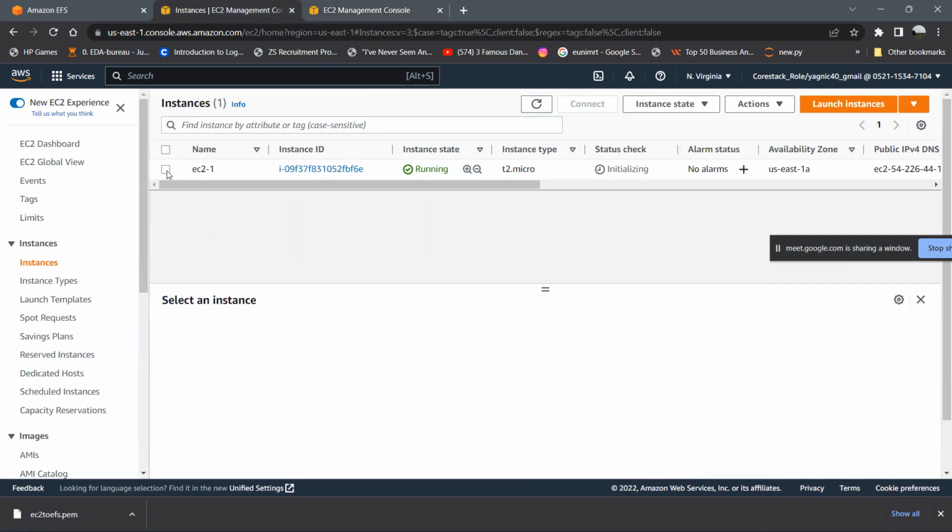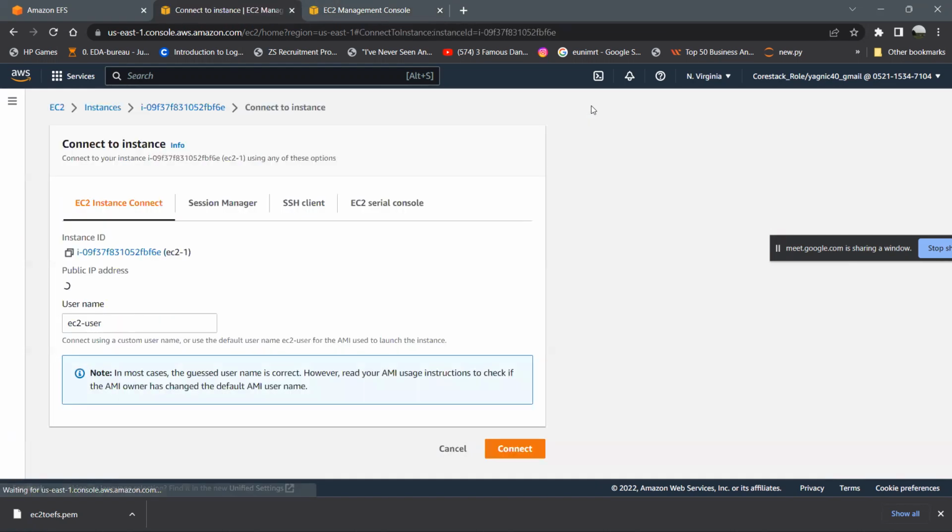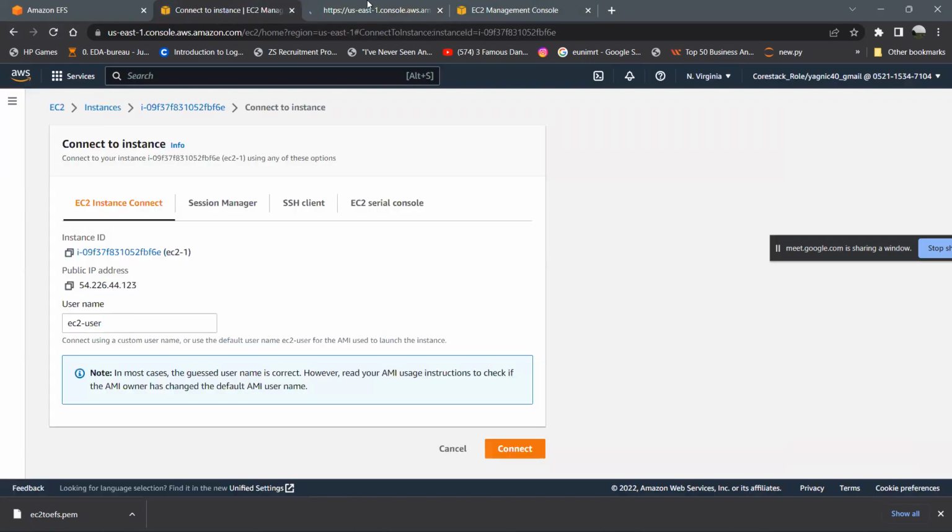This is already ready, so let's just connect this. If you just hit connect, it will open.